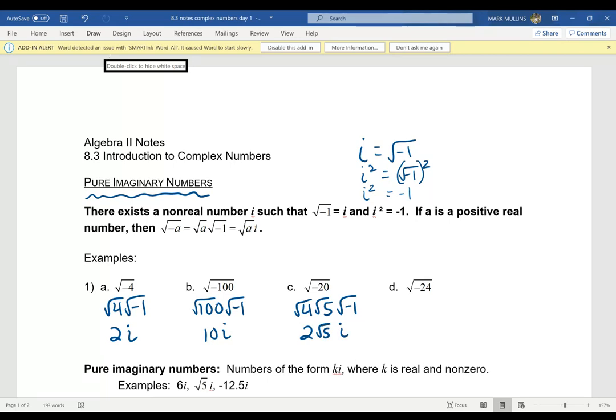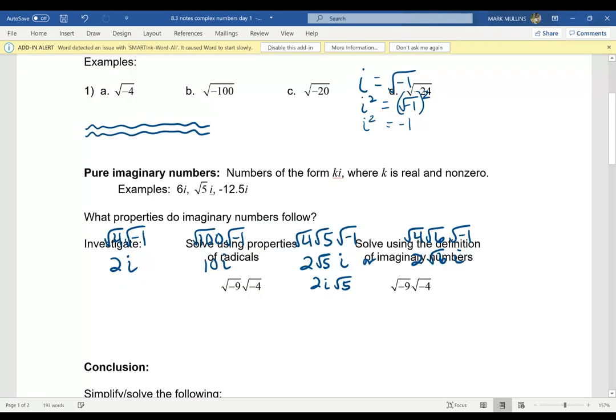Be really careful that your square root does not go over the i. Sometimes books will write that as 2i square root 5, and I think it's for exactly that reason. They're worried about you extending that square root across over the i, and the i does not have a square root above it. On the last one with 24, we would use 4 and 6, and the square root of 4 is 2. So we have 2 square roots of 6 i. Or again, we could write 2i square roots of 6. And again, I've just seen that both ways depending on the textbook.